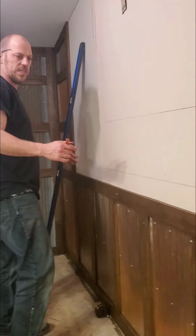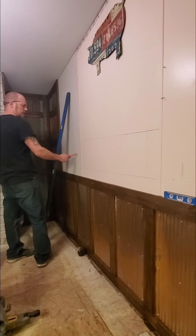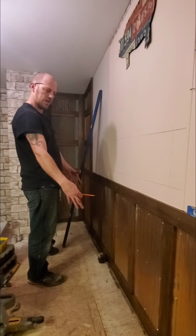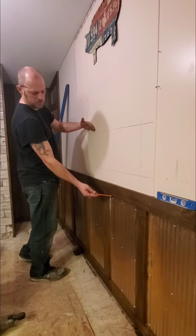What I'm going to do is show you a close-up here of what's going on. My tub is roughly going to end right here at the front end and end down here. So this box is pretty much going to be in the center of this soaking tub. So I wanted it about 1 foot tall. The height of the soaking tub comes right about here.